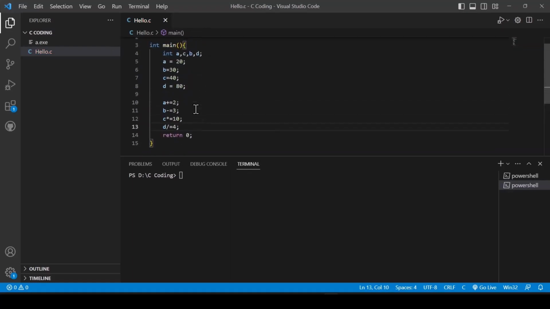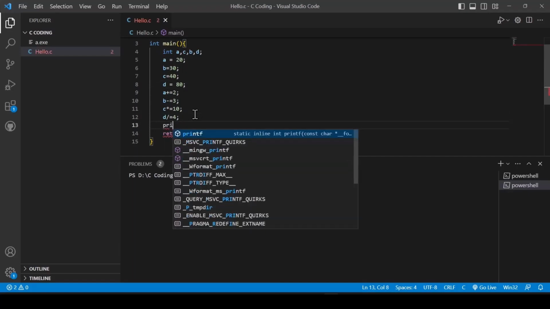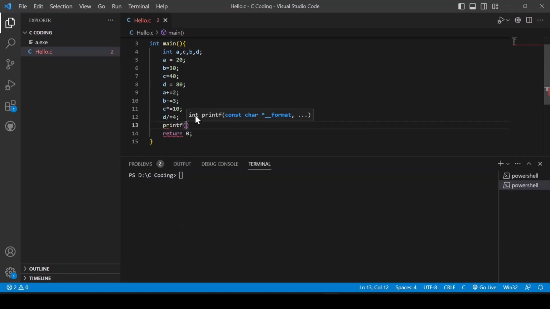Okay, now just remove all these white spaces. Now you can clearly see the operations. Here I use printf and the value of a. Here I use %d and comma a, after that a semicolon.